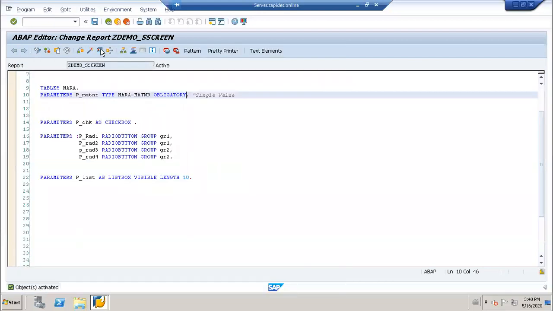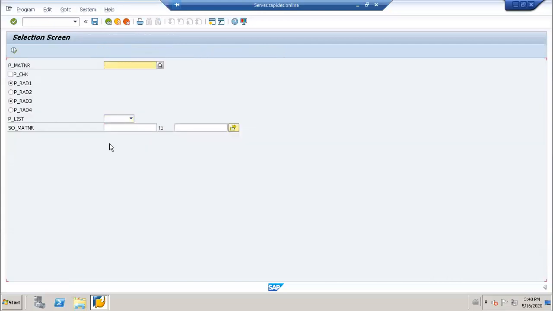Go, execute. Here, can you see? I'll push the cursor. Can you see there is a tick mark on that field? Yes, sir. So that means that field is mandatory. If you want to make fields mandatory, you have to use obligatory.